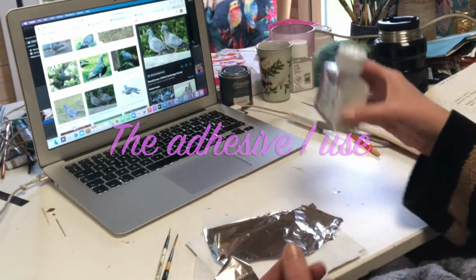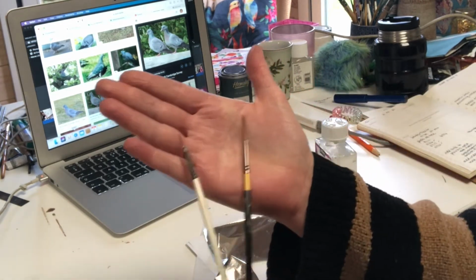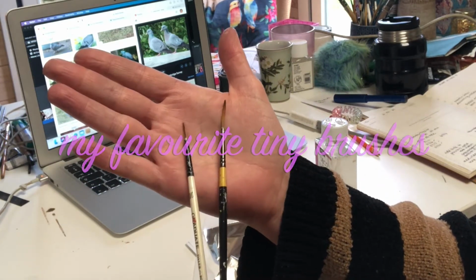These are my two favourite brushes. They are called riggers. They have long bristles. Because a lot of my paintings involve lots of tiny details, I've kind of got my favourites that I go to time and again.